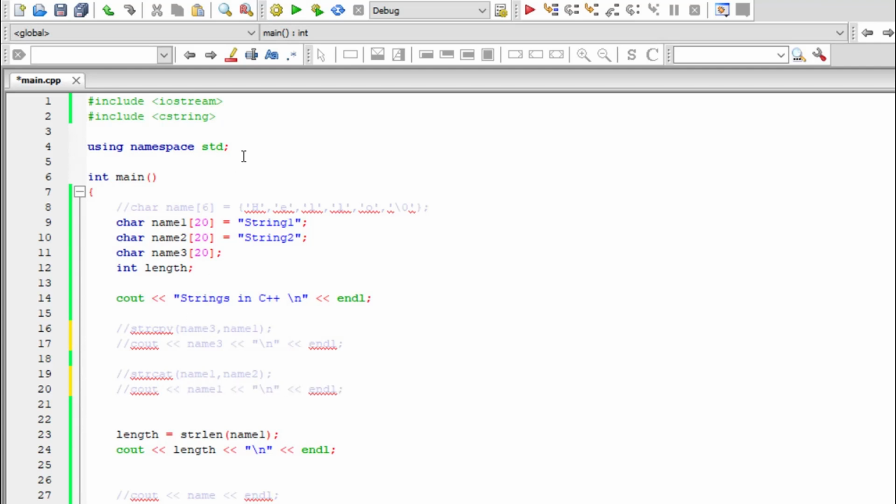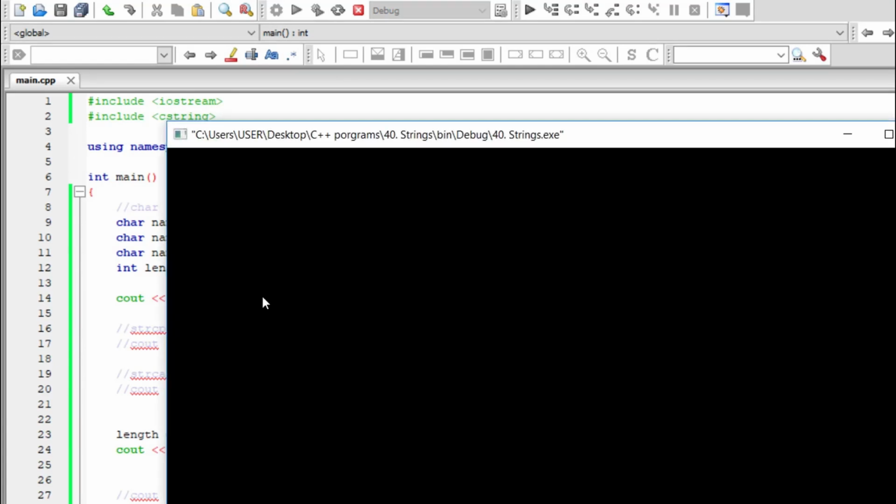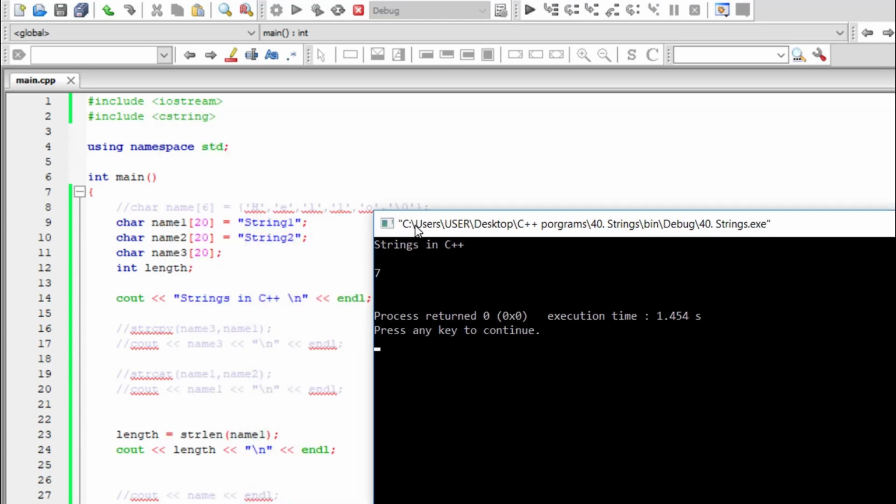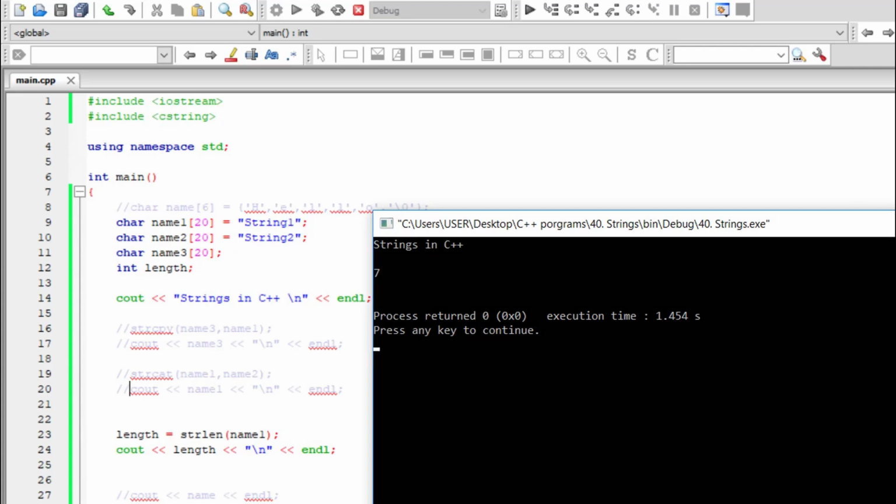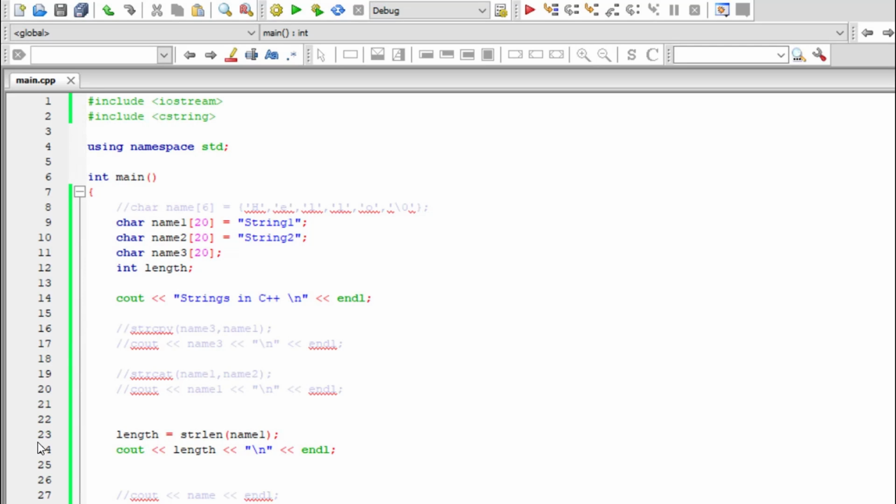Now run this code. It will give you exactly the length of name1, which is just 7, string1. If you count string1, that's 1, 2, 3, 4, 5, 6, 7. Alright, so remove the comment and it's back again.